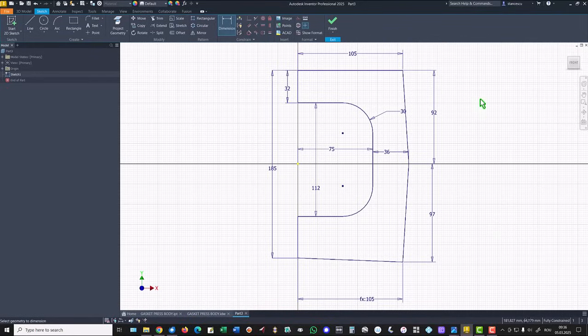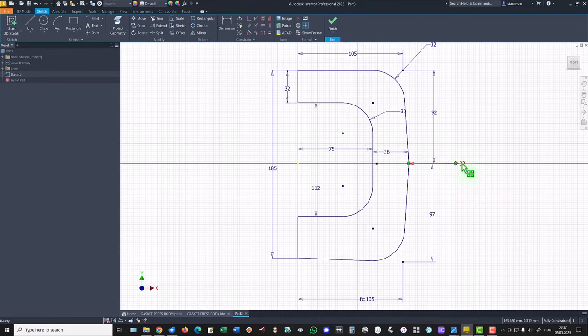Okay, this is the first sketch. Now we apply some fillets. 32 is here, also 32 is here, and also between these two, radius 32.